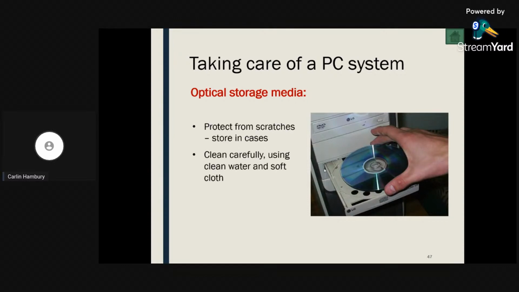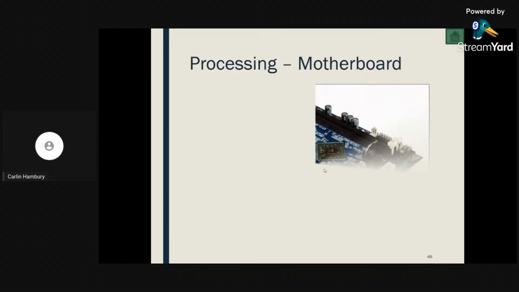There's exactly what we were talking about, the optical storage. Remember, we said when we talk about storage media, we're talking about what we are writing to. Our media in this case would be that CD. And we know the problem with CDs: it gets scratched, it can get damaged, dust, all of that type of thing. So you just want to handle it carefully.